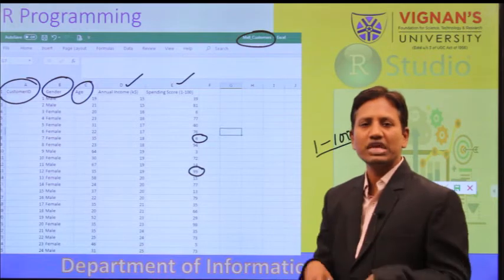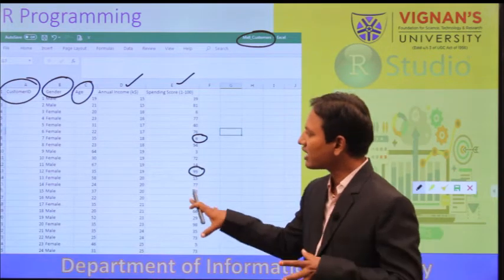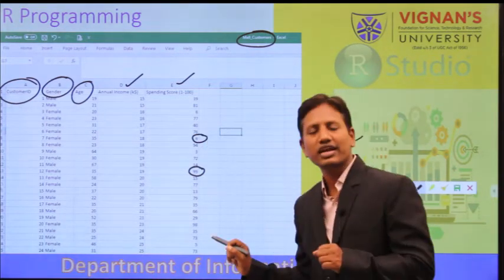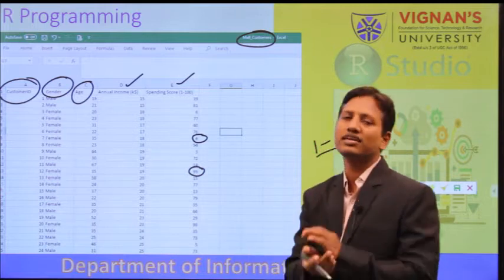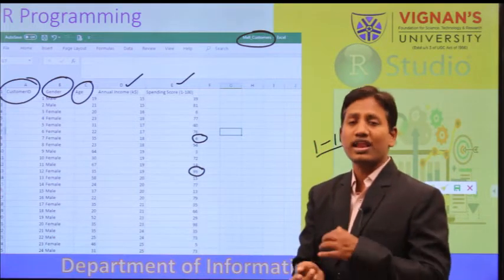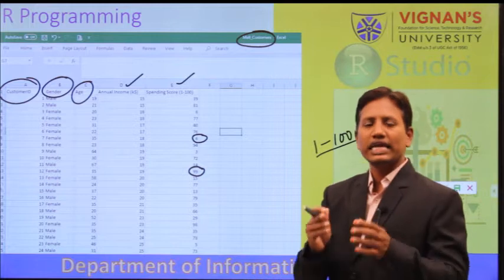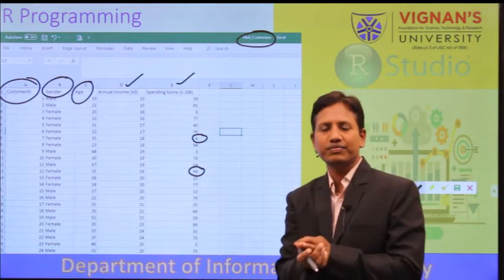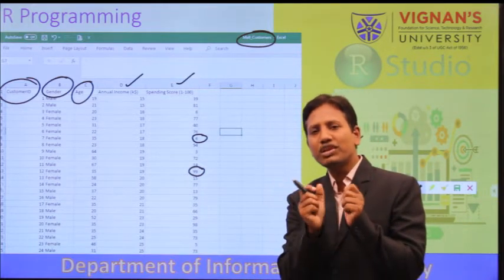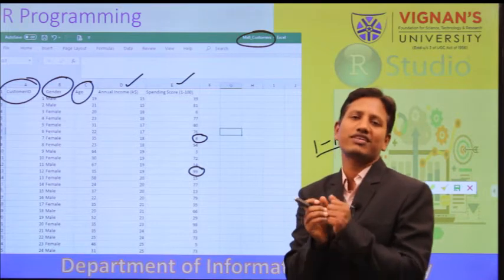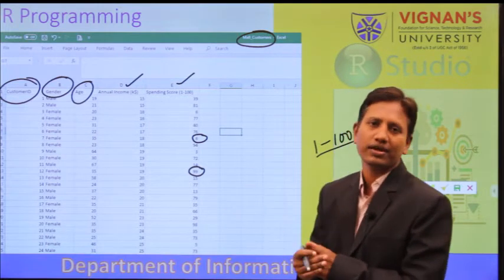Our duty is that the data is there and we want to take that data and analyze it. Analyzing, in the sense of getting some insights, means extracting some meaningful information out of this data.